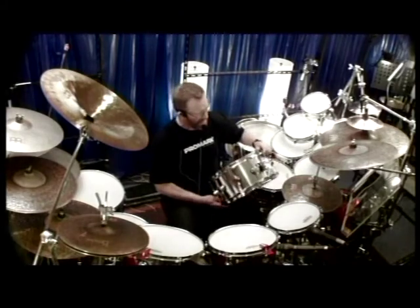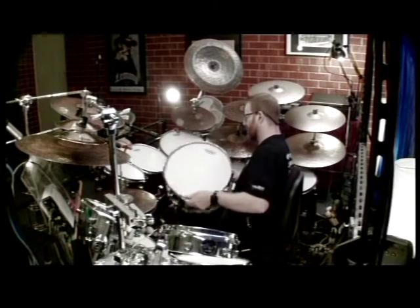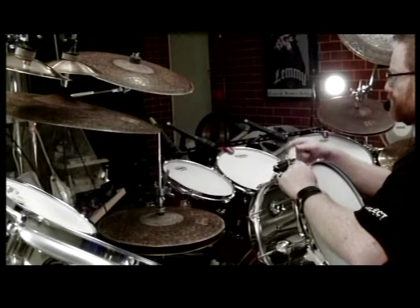But what it has is this wonderful little throw-off that's magnetic. Okay, so it sticks, you don't have any kind of accidental throw-offs or anything. So it just comes down like that, and away you go. And then on the other side, you've got a three-way toggle switch, essentially loose, normal, tight, once you've adjusted the normal to your taste here.